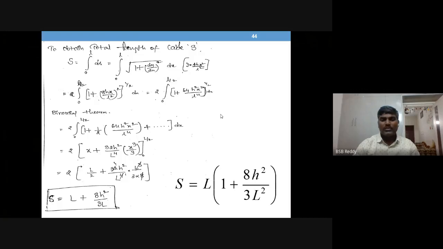Welcome to this session on cables, the effect of temperature on cables. Last session, what is required for this effect of temperature on cable tension started with finding the cable length, right? What is required here is cable length, that is S. So how do you calculate it, because we will not be given the value of S?